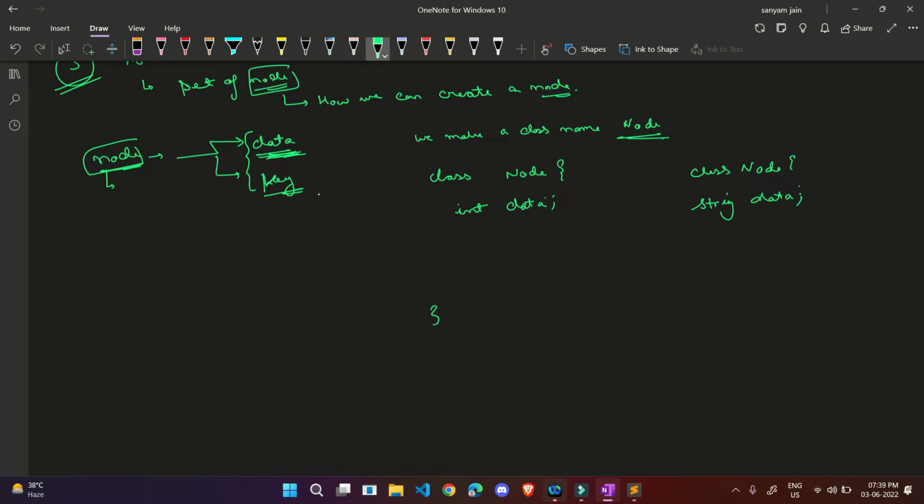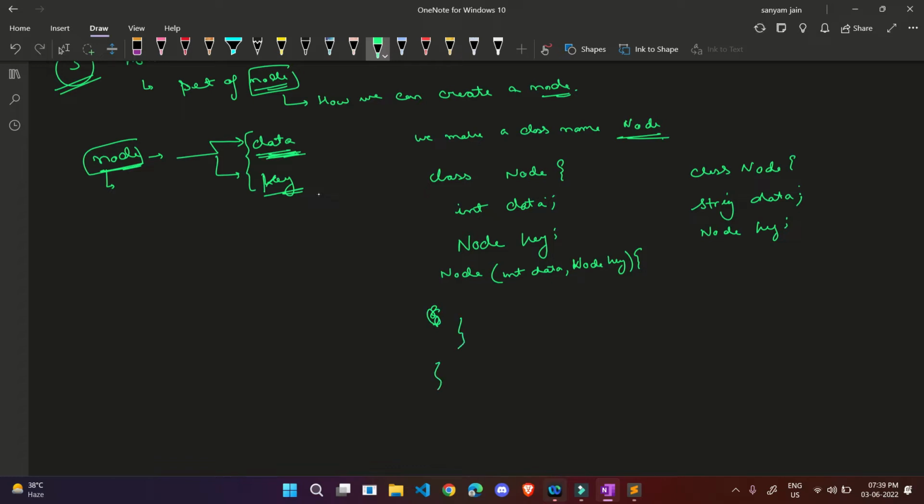And what is in the key? Key is the next pointer, right? In Java there is no pointer, but it is a reference towards the next node, right? So what data type is that key? It is Node itself, right? So Node key, both are the same. Then we have to make a constructor, right? For the constructor, what we can do? Node, and we want int data. What is the data? And we also want a key, right? Node key.